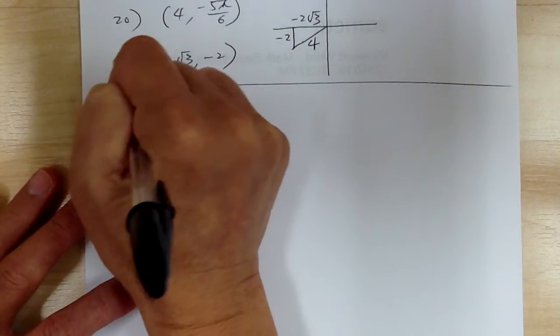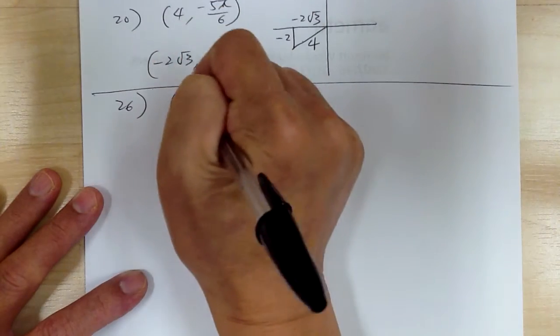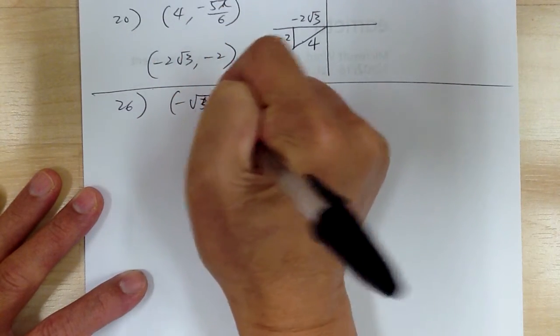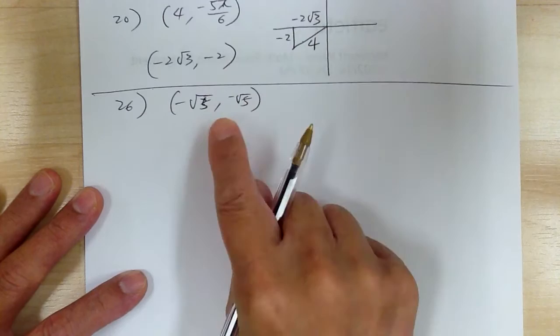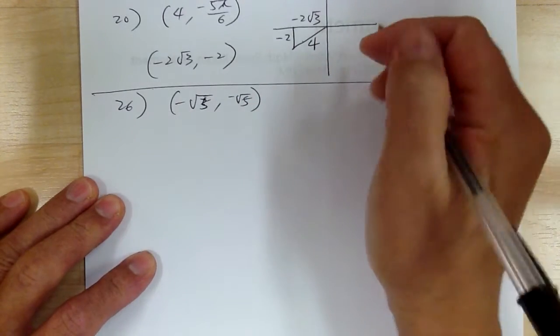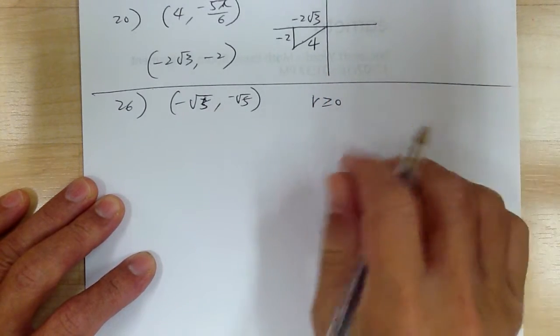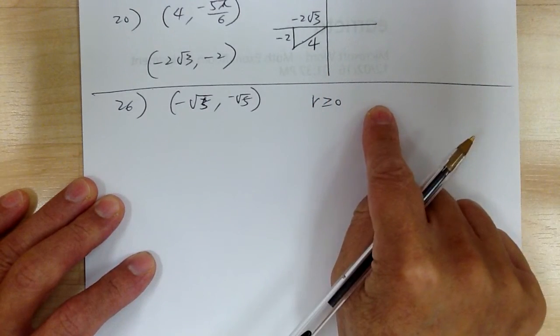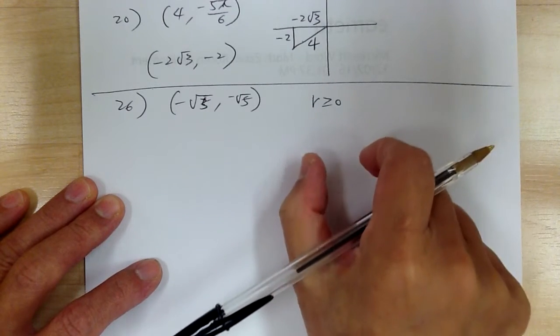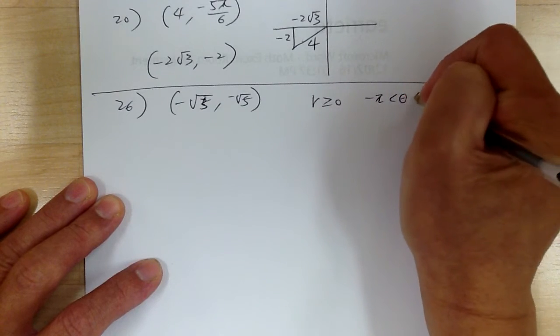Now let's go to 26. 26 is the other way around. You want to convert the rectangular coordinates into polar coordinates, and you have to watch the boundary. Over here, they want you to make sure that r is greater than 0, because without the limits, there would be an infinite number of possible solutions. So they put in a boundary, so they limit it down to a particular answer.